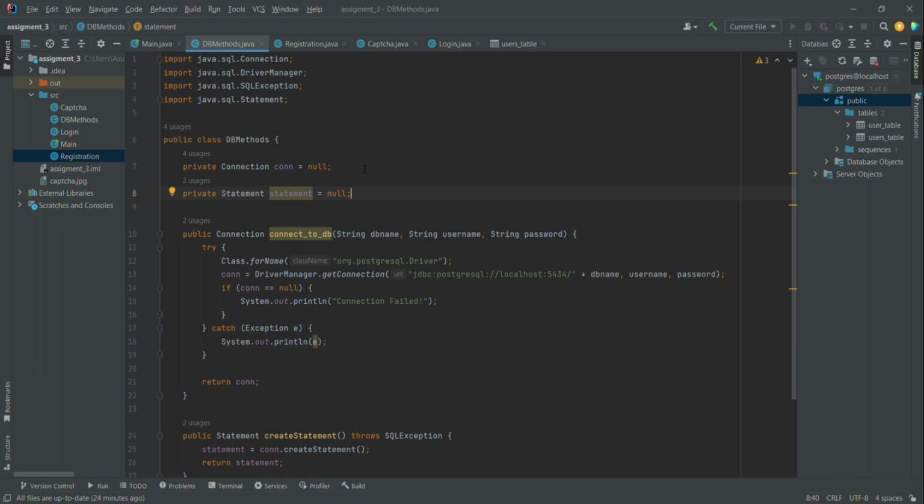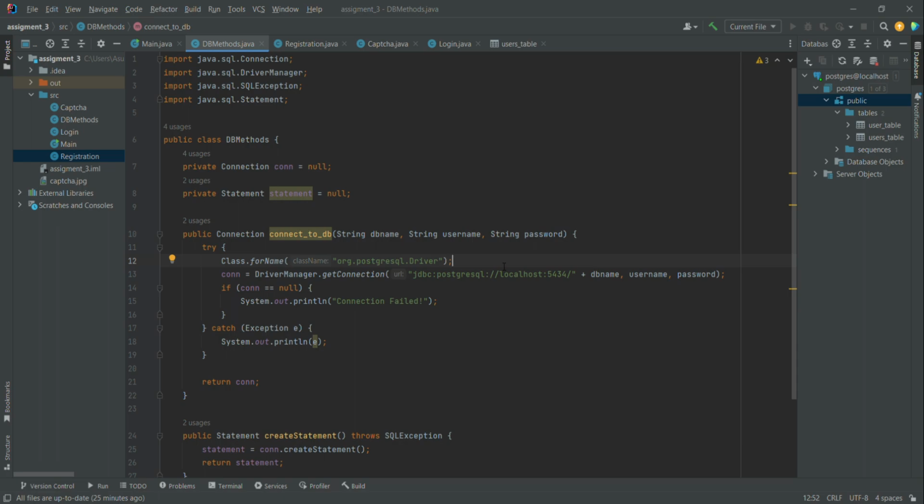The connectDB method takes three parameters: the database name, username, and password. It first loads the PostgreSQL JDBC driver using the Class.forName method.